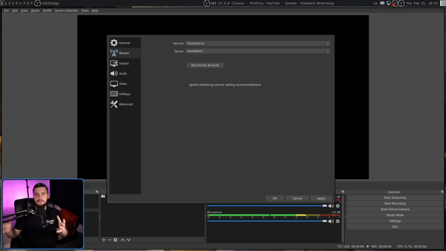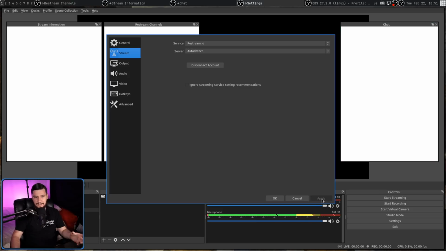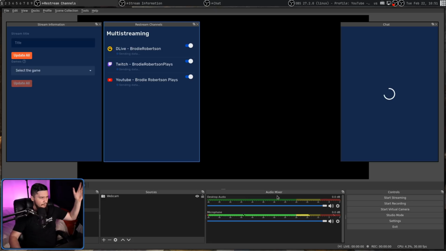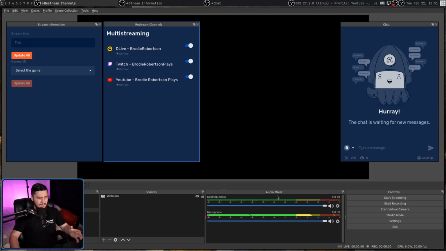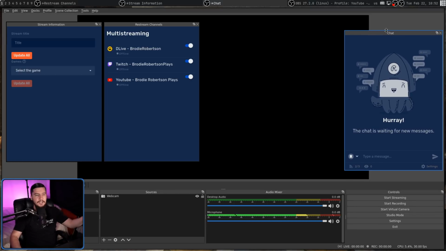Now, just dealing with stream keys would be useful enough. But if I go and click apply, you notice a bunch of extra windows appear. So back, I don't know, like version 25 or something like that, the ability to add browser docks was added. These are basically embedding browser elements into your OBS window. So you could do things like have your chat on your OBS screen, you'd have things like, I don't know, your Twitter feed or whatever you want.